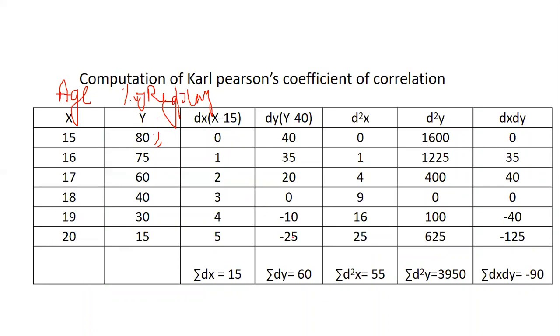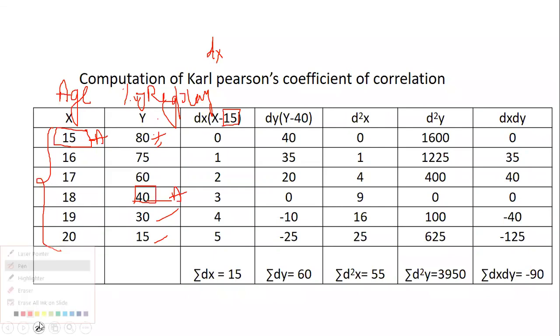Okay. Now, since we are using assumed mean, you can take any number out of this as assumed mean. Any number. You will still get the same answer. Don't take some number in between. Here you have continuous numbers, so there's no problem. So for the first x value, I have considered 15 as the assumed mean. The first number I have taken as assumed mean. And for y value, 40 is taken as assumed mean. And you can also take 80, 15, 30. You will still get the same answer. Try once.